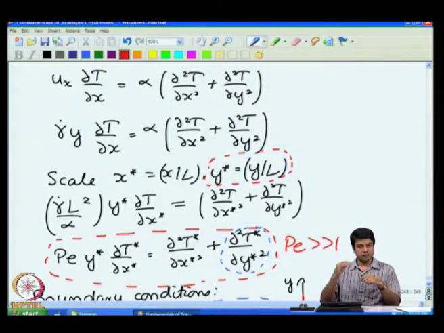However, if I go a length scale comparable to L from the surface, my balance between convection and diffusion tells me that convection has to be dominant. If I go a distance L away from the surface, diffusion could still be important within a much smaller length scale. Because convection is so fast, the heat will not penetrate very far into the fluid, but diffusion will still be important over a much smaller length scale. And that length scale has a sufficient value that over a distance comparable to that, there is a balance between convection and diffusion.